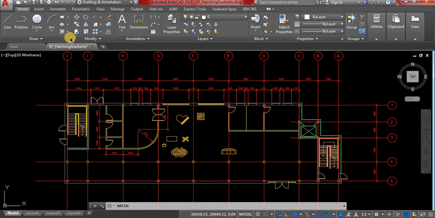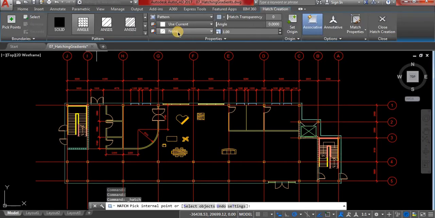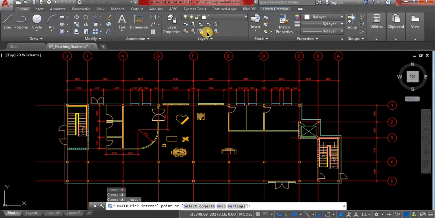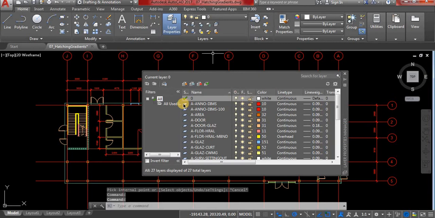This is the icon for hatch, and we're gonna create a new layer, but it takes it to a whole new part of the ribbon. We're gonna go back to home and click on layer properties to create a new layer. I'm gonna press on this one to create a new layer.